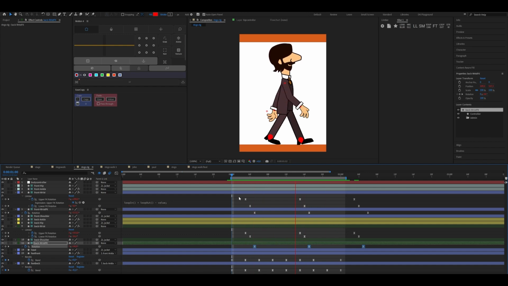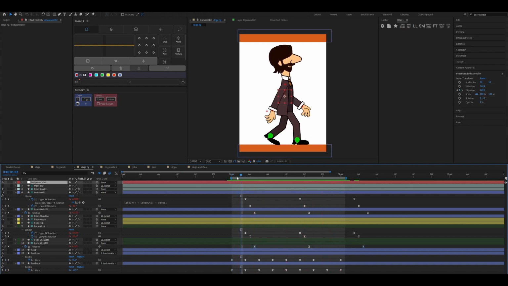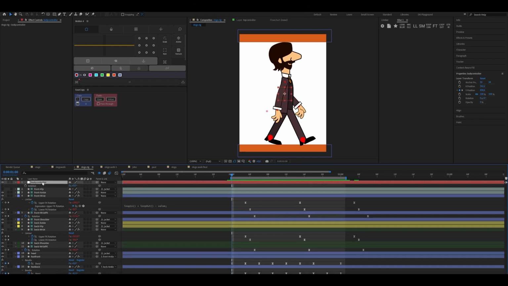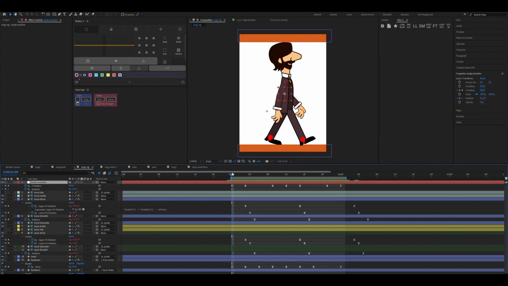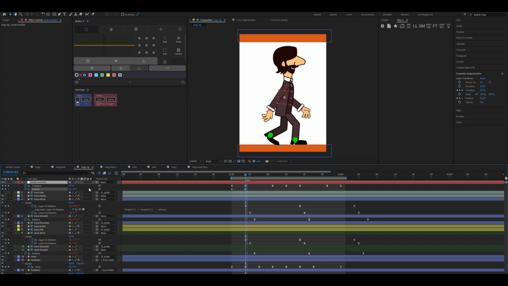Okay, let's work a bit more on the body controller. What happens when you walk? It's basically a process of falling over and catching yourself. So how this works is I just put a rotation on the body controller. So I'm just going to press U so we can see all the parameters. So when you go down onto the down pose, you go slightly forwards because you're going to fall over.